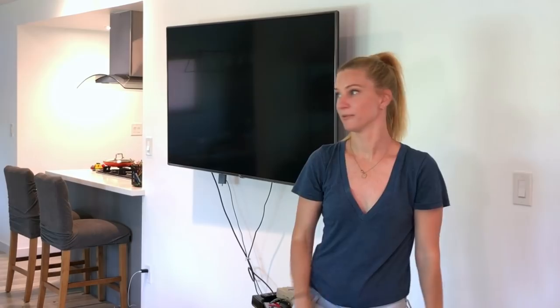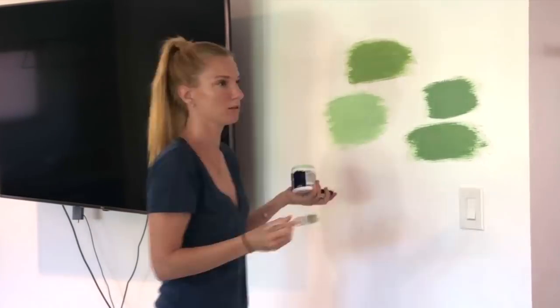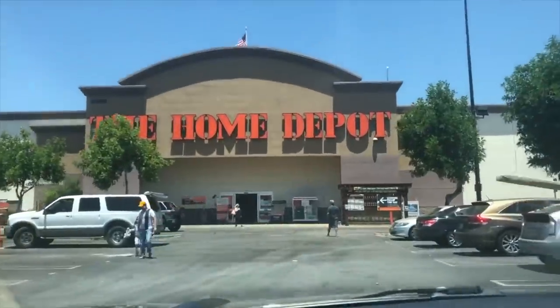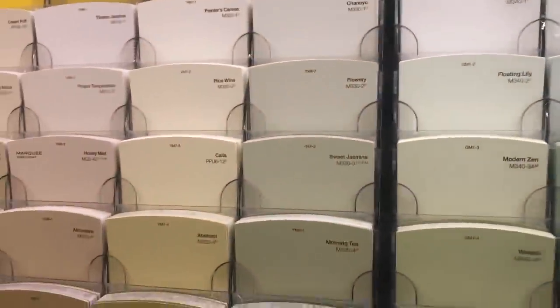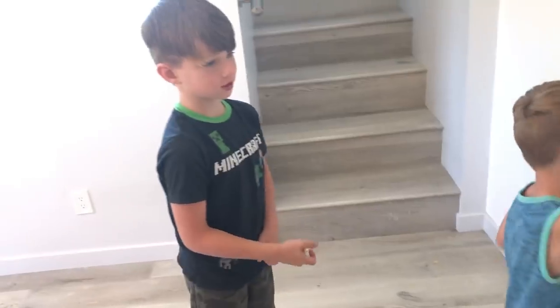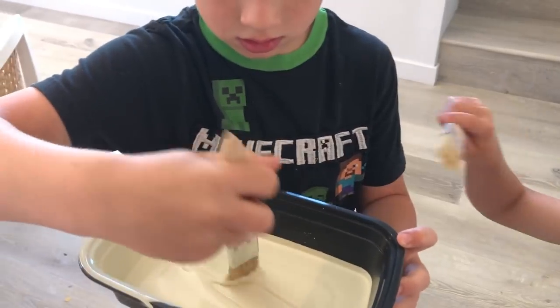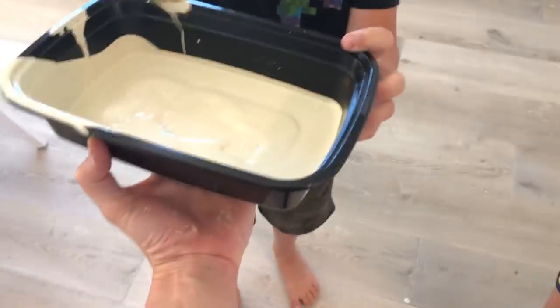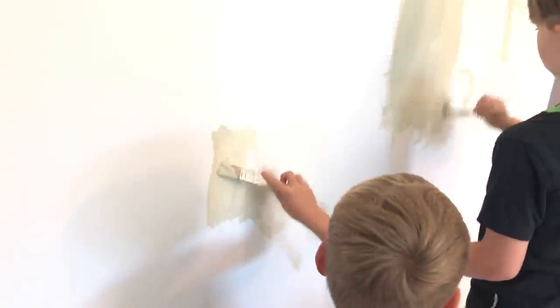We're talking green colors — and zero for four on the greens. We hate them. We got them online, which wasn't a good choice, so we headed to the store and picked them out ourselves. We got a reference point for colors we like — something a little lighter, not so dark. We hit the pause button, figured out what we wanted, and found something better. We landed on a color called 'Windmill.' We're going to dip our brushes in. Not too much — we don't want to drip, especially on our floor, which we just did.